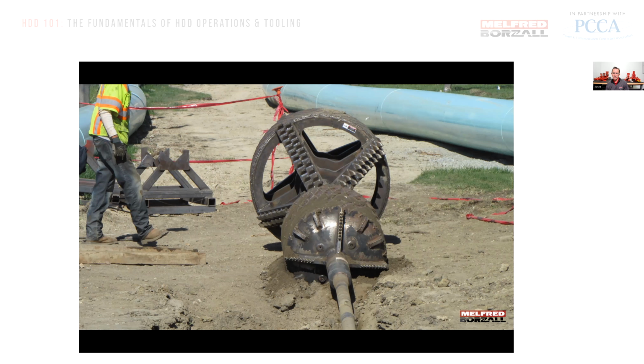Have you ever gone through a job where, other than a solid rock job, you've had to pull out and switch reamers to get the rest of the way? Switching reamers is common on the drill out, knowing what you're going through. Your mixes are going to make a bigger difference. You might be going from a clay to a sand, the bottom of a riverbed, something like that, so you might have to switch your mix midway. That's been more common in what I've hit.